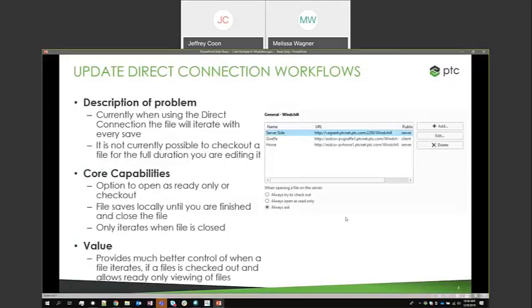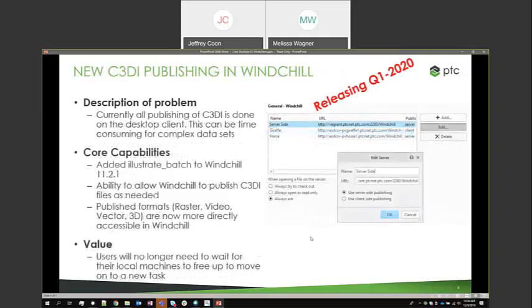So, last but not least, with Windchill 11.2.1, which is the one releasing this month, but please note this little caveat here. This capability within Windchill will not be available until Q1.